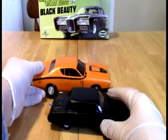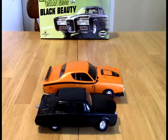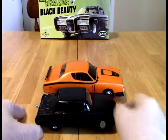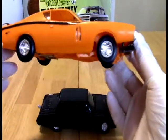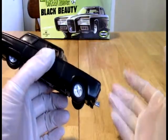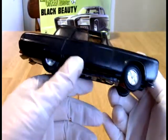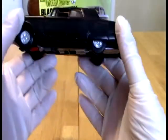Just to give you an idea of scale, so the fail charger is 1/24, 1/25. The Imperial, despite being a larger car, is actually notably smaller than this other car. So this one is probably a 1/32, something like that. So, again, this Polar Lights, I don't know if this is before Round 2 acquired them or not. But again, guys, not at all impressed with this, honestly.